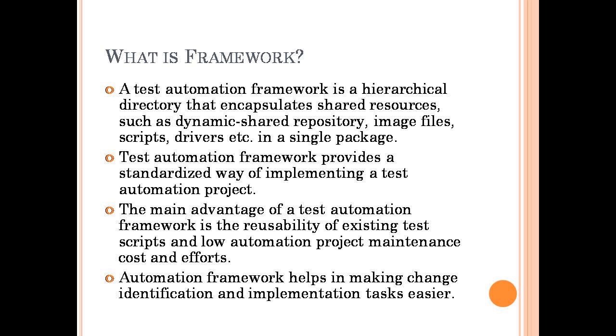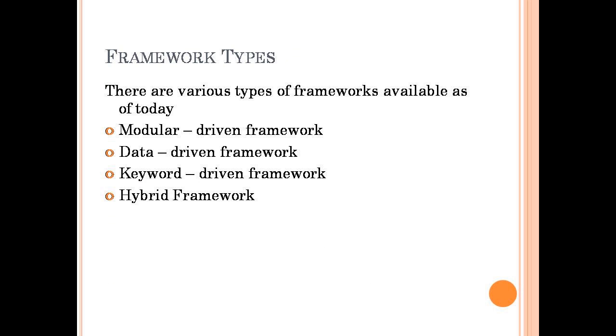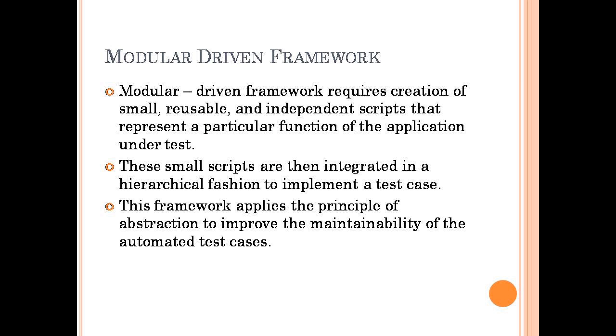The main advantage of a test automation framework is the reusability of existing test scripts and low automation project maintenance cost and efforts. Automation framework helps in making change identification and implementation tasks easier. There are various types of frameworks available as of today: modular-driven framework, data-driven framework, keyword-driven framework, hybrid framework. The first one that we will try to understand is modular-driven framework.